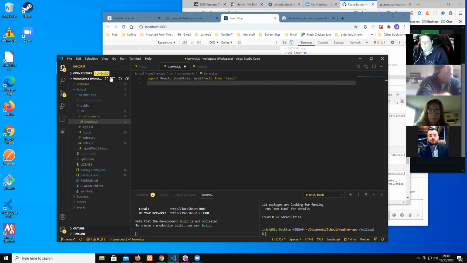And then what else do we need to import? React Router DOM? Nope, not on this page. Axios. Yep, import Axios from Axios.